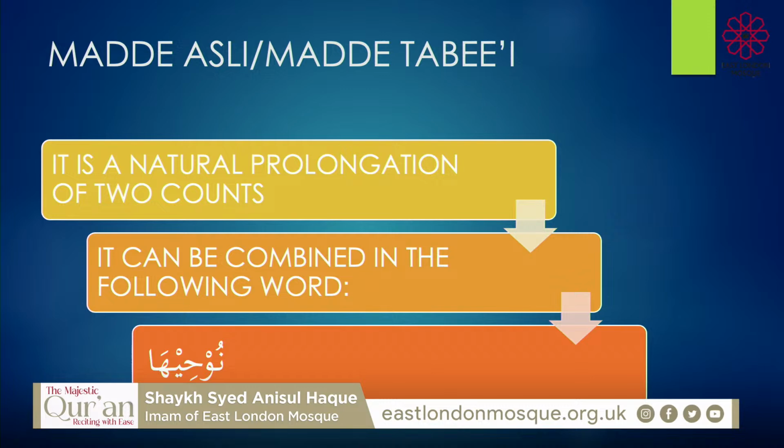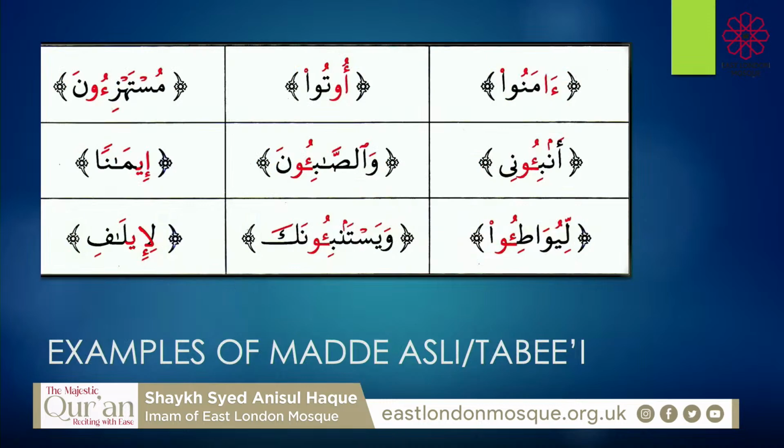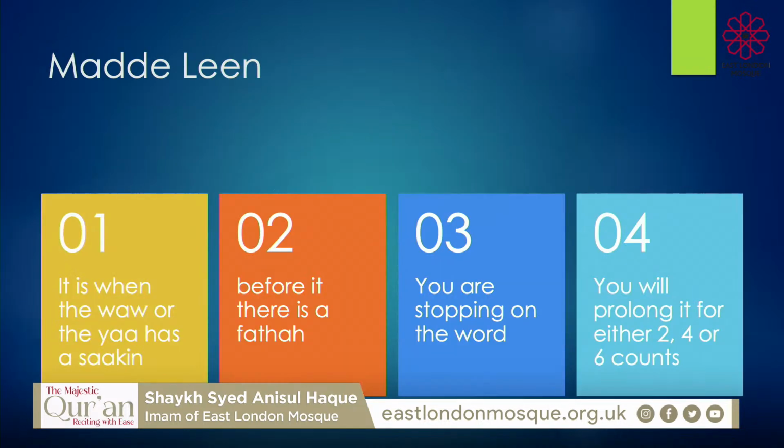Nu, there's the oo sound, that is a mad. He, another mad. When you have a natural mad, how long do you prolong it for? 2 counts only. So don't prolong it for longer or shorter. Okay, these are the natural mudud. So this is called a mad asli or a mad tabi'i. Some will call it a tabi'i, some will call it asli. Asli, tabi'i mean the same thing. It means something that is natural. طيب, let's go into the next mad.